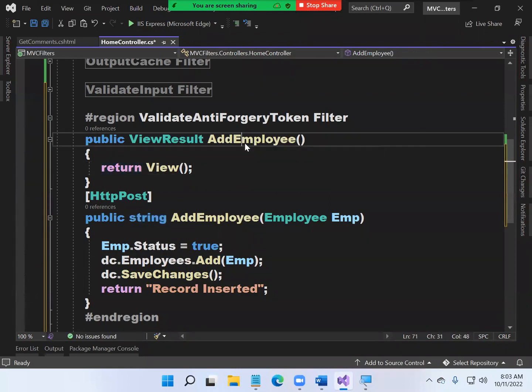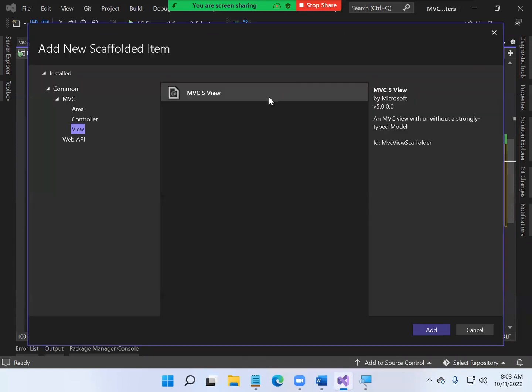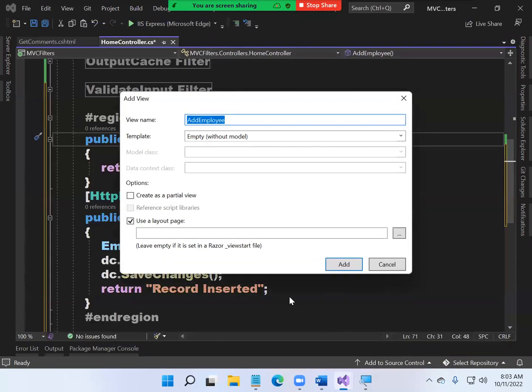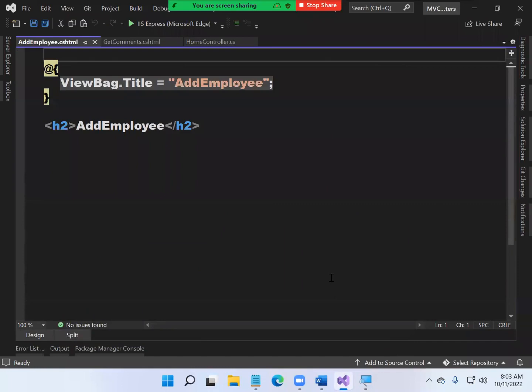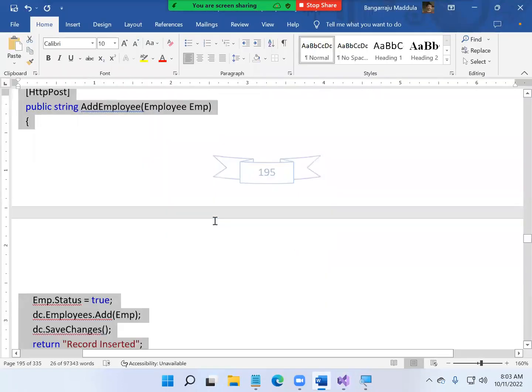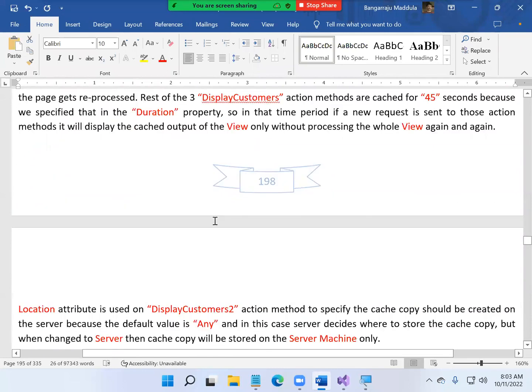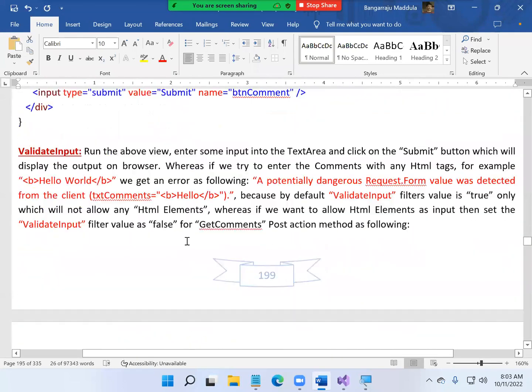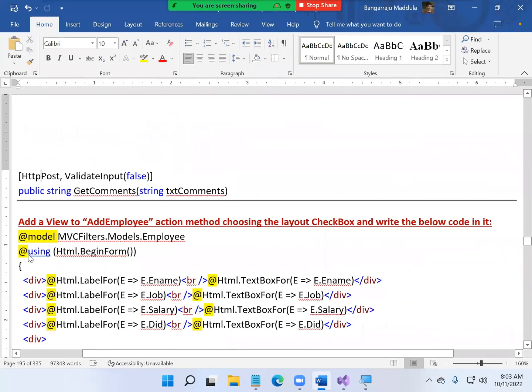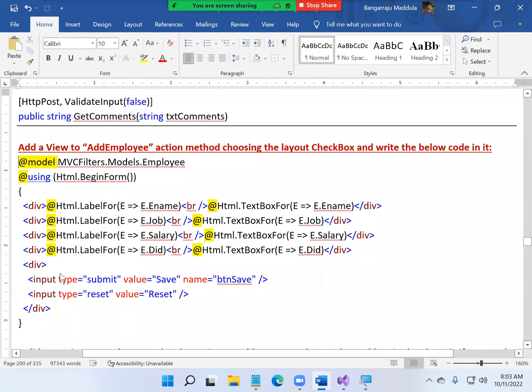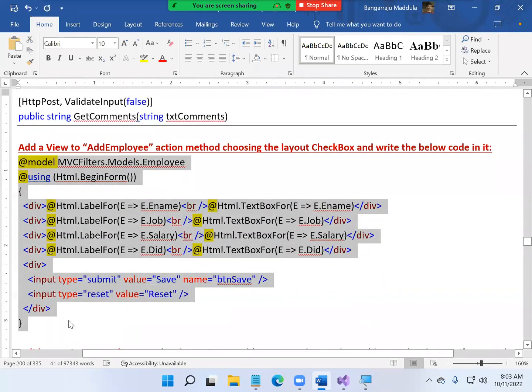Now add a view. Right click, Add View. Now create a view for this, which should contain the text boxes to enter the values.